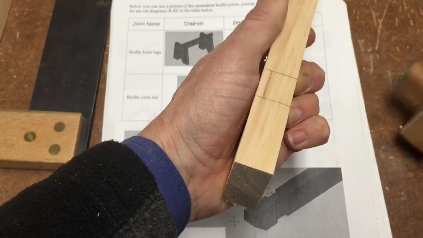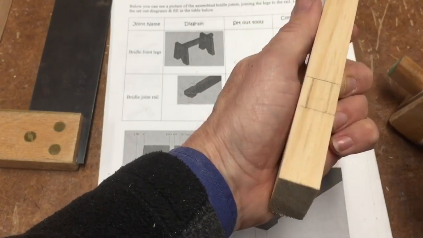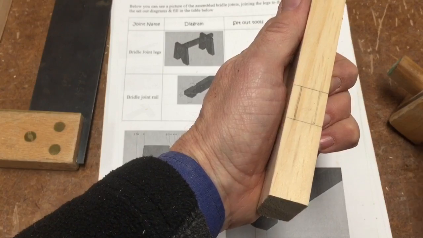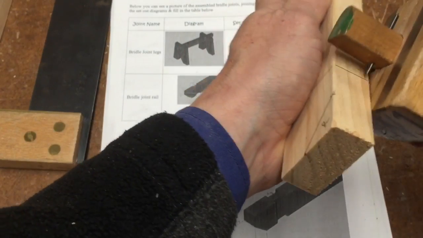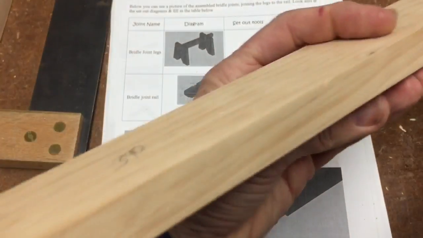So you can see that I've got my roughly 10 mil space here to meet up with my section out of the top of the leg, and I'll mark these out on the bottom of my rail as well.